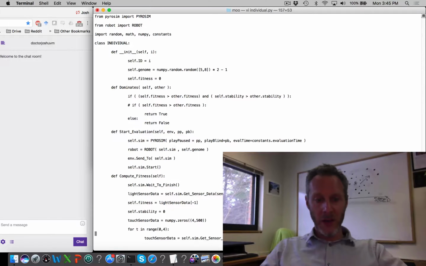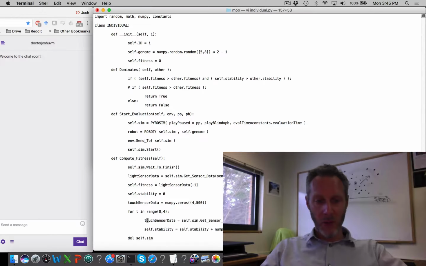Okay, we're going to iterate over the 4 touch sensors, and we're going to set each row to that information. And I'm just going to put all that information in there and then print it to make sure we got it all.